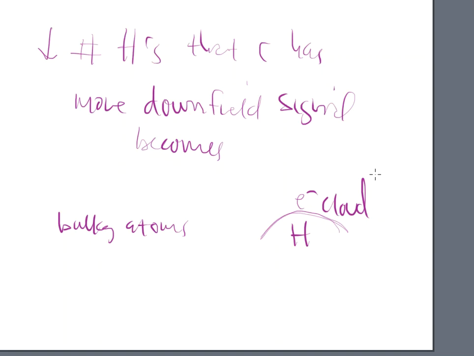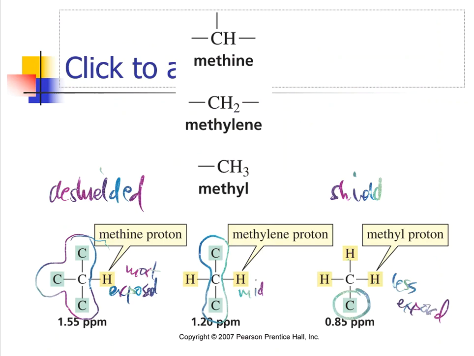And these protons are going to play off of each other. So the lower the number of hydrogens, well, that means that these hydrogens are going to be more exposed. And those more exposed hydrogens will experience a stronger magnetic field with the NMR instrument, and it's going to take more energy for them to flip. So that means their signal will be more downfield. And that's what we're seeing here.